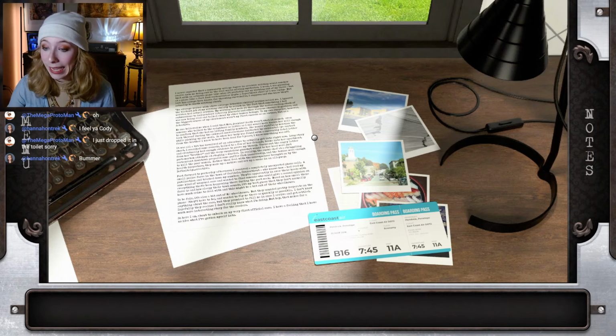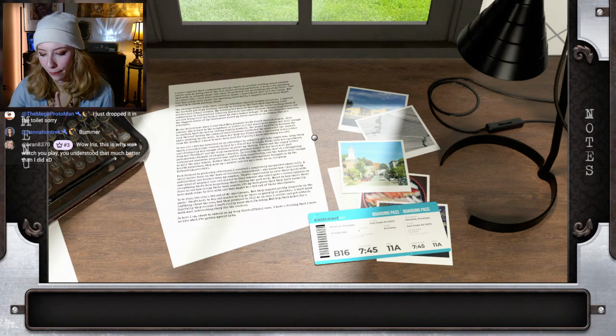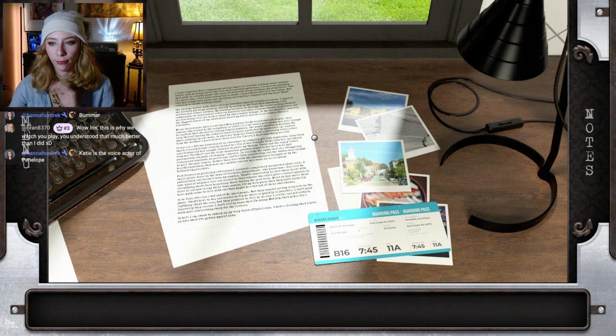Is Katie the developer? Hannah might be able to tell us a little bit more. This is, I believe, made by one person. And did she voice act the main character as well? I would love to know some of that. But anyway, we've got gunshot, there was pufferfish. Okay, we've got it. She is the voice actress.